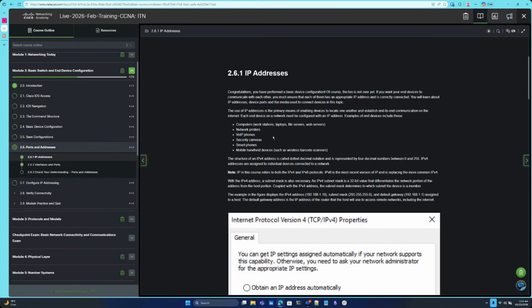IP addresses have two different versions, IPv4 and IPv6. Computers can have either IPv4 or IPv6 or both at the same time, but they need at least one IP address of any version to communicate on a network. Not just a computer, everything that needs to communicate on the internet or on a network must have an IP address, whether it's printers, voice over IP phones, security cameras, your smartphones, everything. You cannot be on the internet or the network without an IP address, okay?